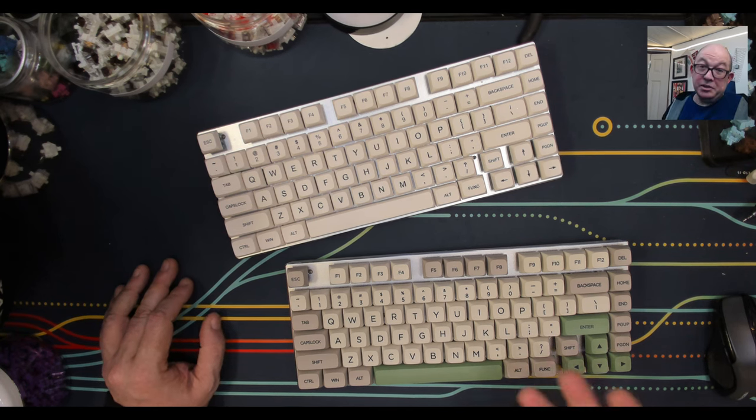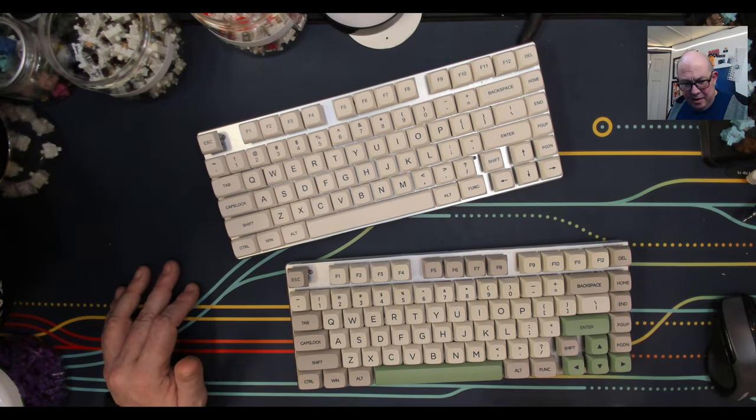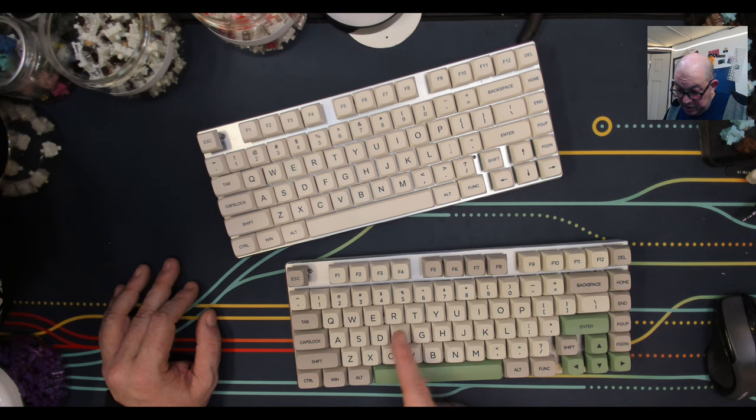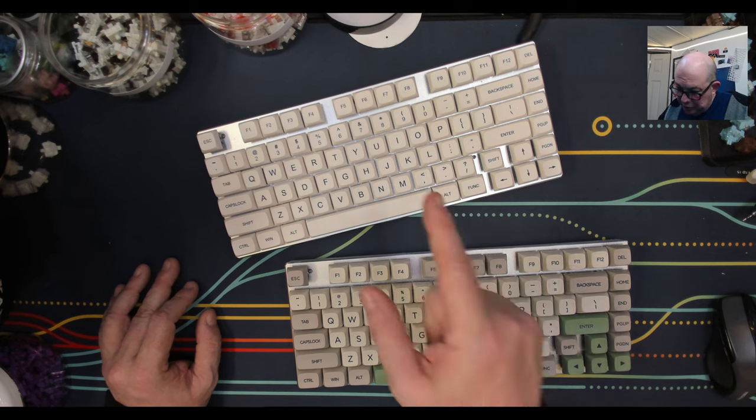Now, this is a cheaper board. Like I said, I think the cheapest I've seen these on sale is for $13. I'd have to look up to make sure. It's either 12 or 13. Might have been 11, but I think it's 12. These keycap sets for YMDK, I believe, I paid $21. I'm not sure which one these are from.